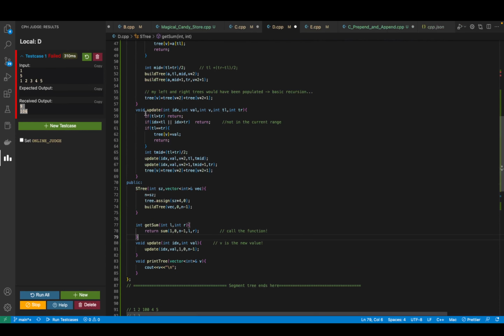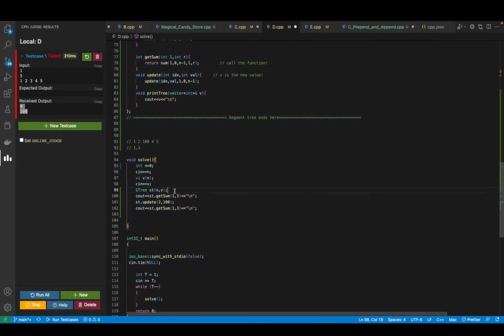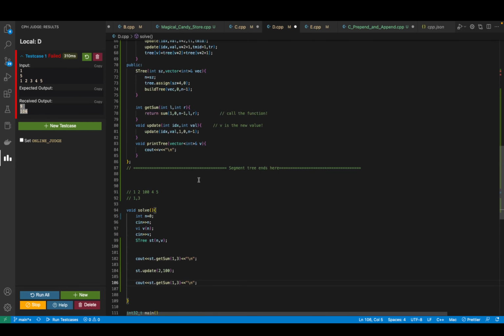So once you have done the tree building, you will come over here, right? Then let's say we want to get a sum. So for get sum, this is the function, right? Now get sum actually calls another function, sum. I could have not even used it, and I could have directly used the sum function. The only reason for using this function is because the sum function actually requires some hard coded values. Let me see what the sum function is.